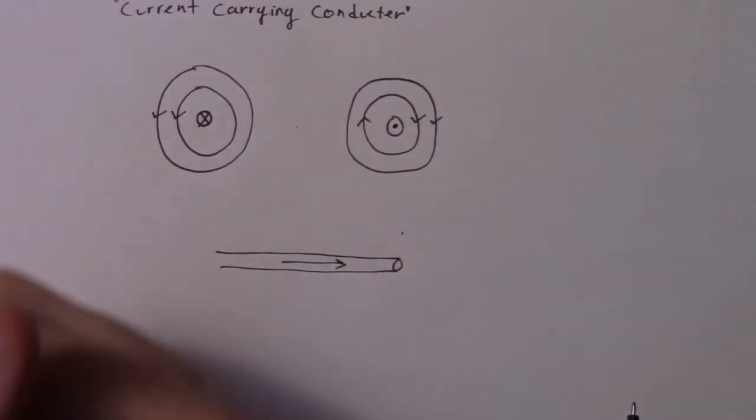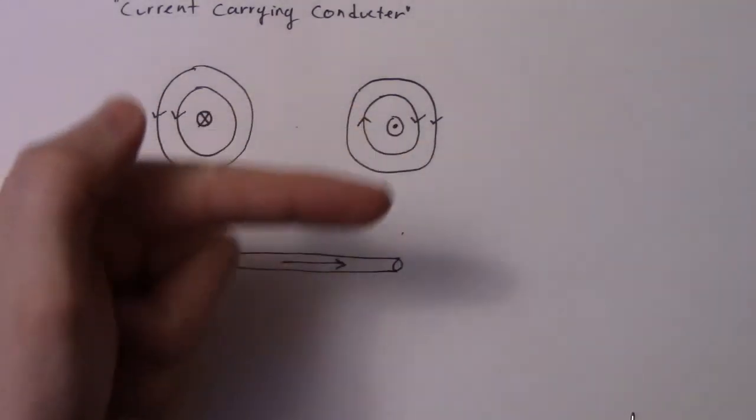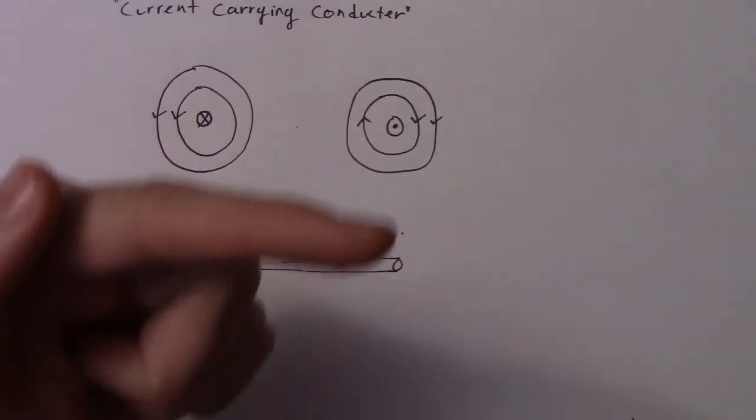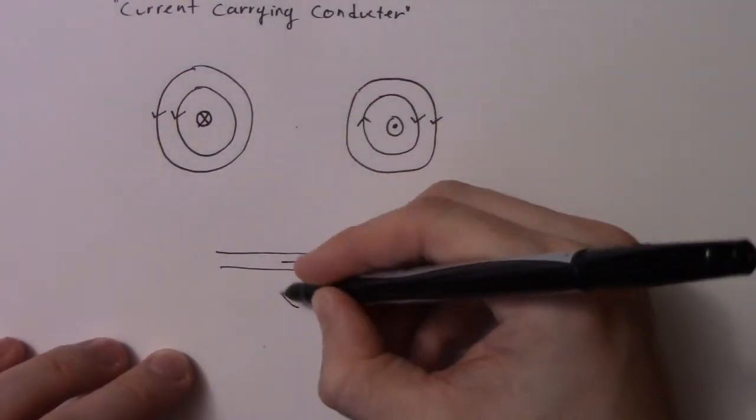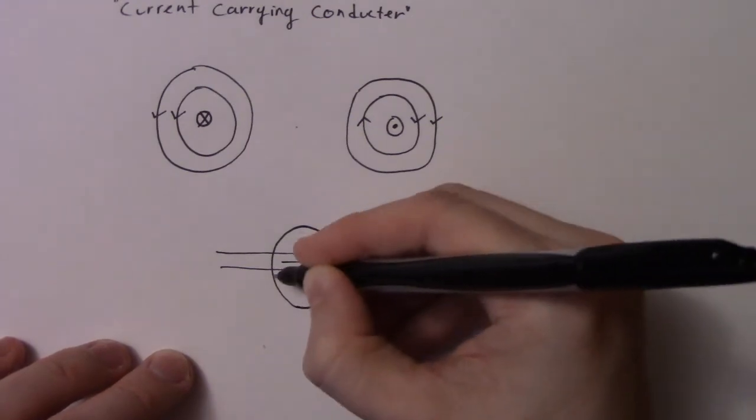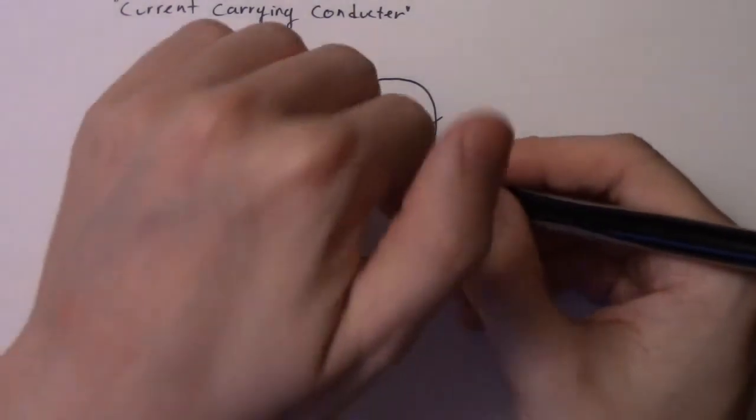So it's sort of spinning around the wire like this. It's close to you, away from you, close to you, away from you. It's going around the back like that. So it's going up the front like this, and down the back.